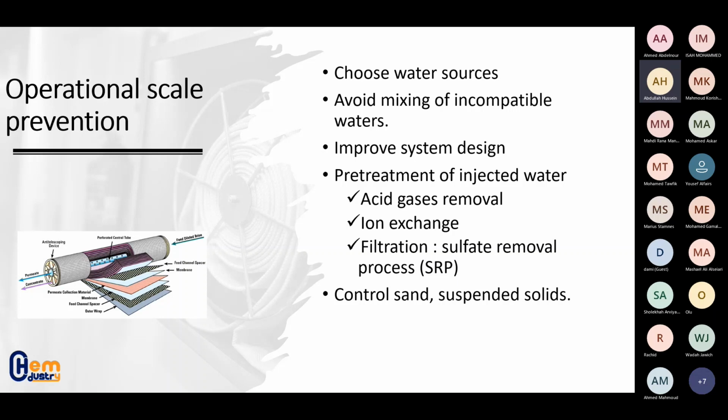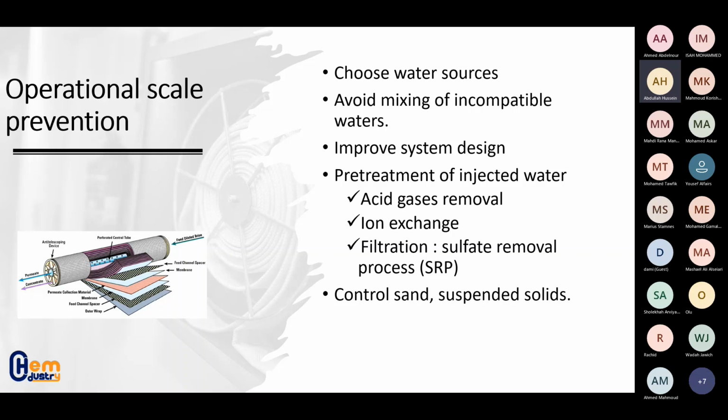And with this one, they use nanofilters to remove the sulfate from the system. And this has a lot of benefits. It's going to prevent sulfate scale from forming, and it's also going to reduce the SRB bacterial activity. Basically, they use these especially when your production system is very big and the chemical treatment is very expensive or not really effective. And there are a lot of success cases for these SRP processes.